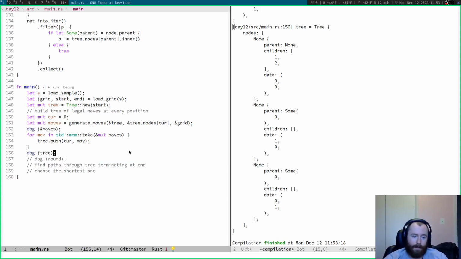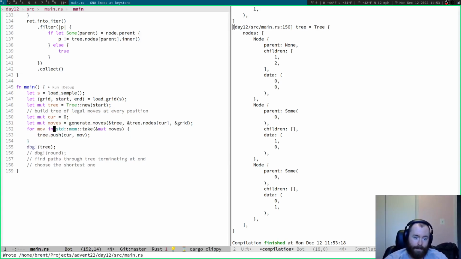Okay. Now, alright, where's our recursion? We need recursion. We're doing trees. Generate moves for a node. Yeah, we need to generate moves for a single node. And how do you generate moves for a node? You generate moves for all of its children nodes. Okay, so generate moves should give us the moves for a node. I see, I see.